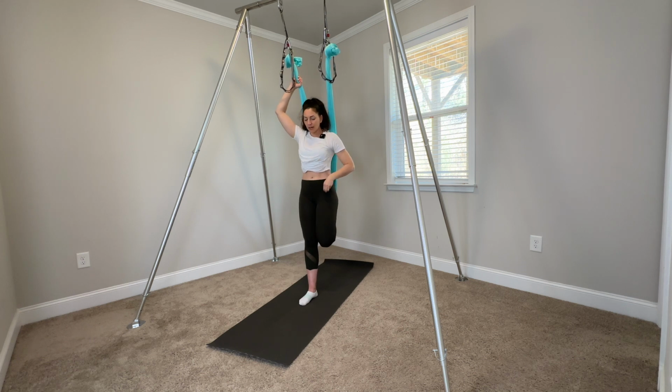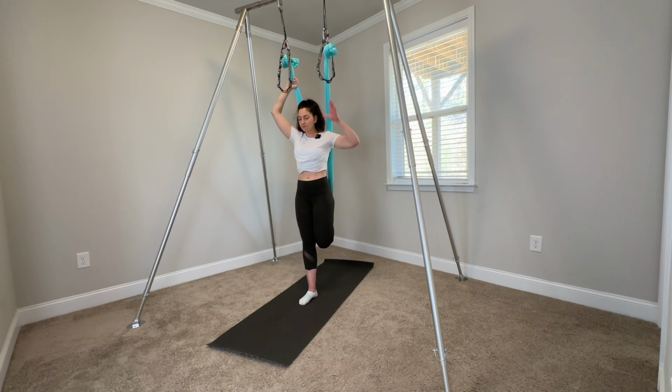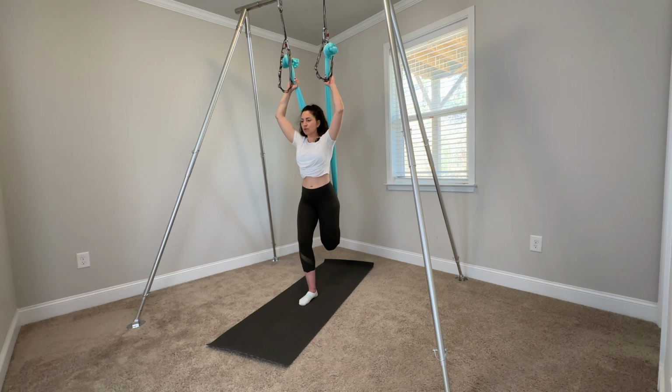The moment I do that, I already start to feel a deeper connection to quads in the front of that thigh with the knee bent and the ankle in the fabric. I'm going to play around with that. So I'm going to start to bend a little through the standing leg and try to direct that knee down towards the earth and actually behind me.